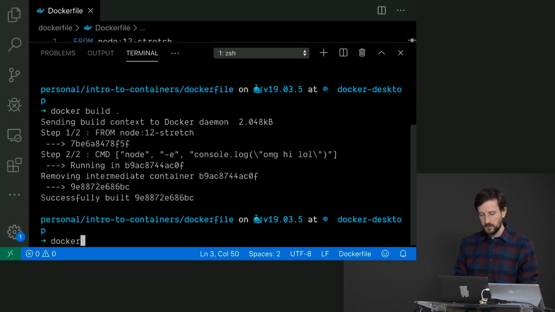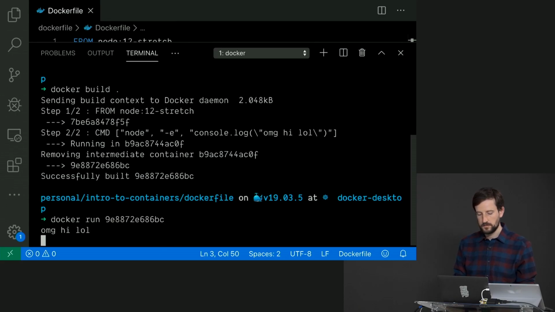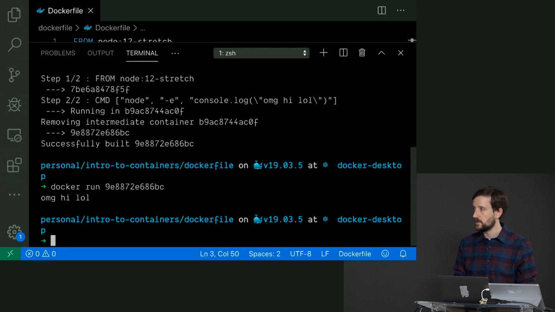So I'm going to say docker run -it. Or actually, you don't even have to do the -it. You can just say docker run that. And there you go. We just ran our first container that we've created. And I feel like this was really important for everyone to see. Probably the best container ever. Definitely the best container ever. All right.